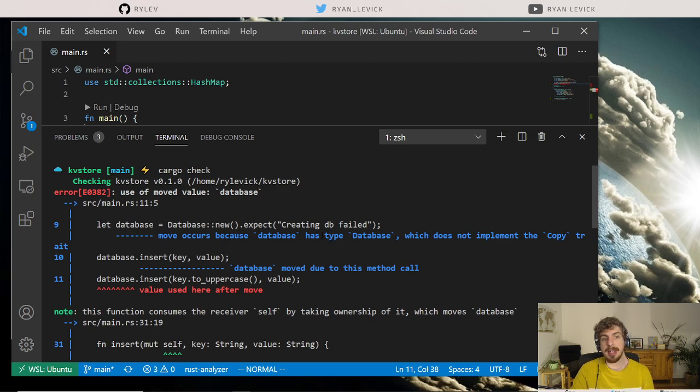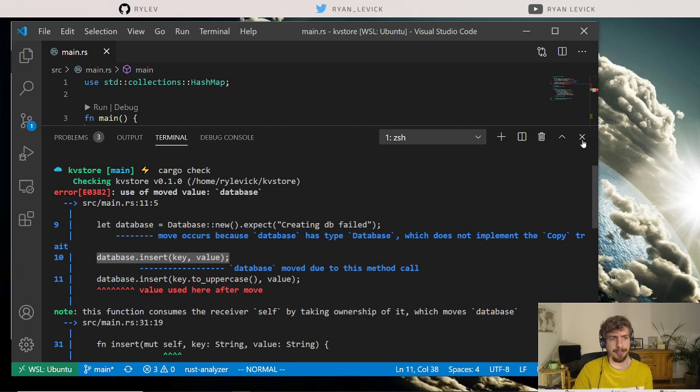The move occurs because database has type Database, which does not implement Copy. Okay, we don't know what Copy is, but that's fine. Database moved due to this method call. So essentially on line 10, when we called insert, apparently database moved into insert. We'll talk about what that means in just a second. And then we tried to use database again, which apparently we can't do.